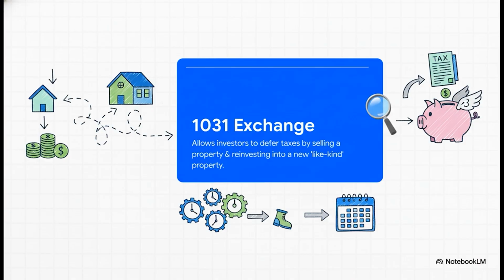So first, what is a 1031 exchange? Let's start with the basics. A 1031 exchange comes from Section 1031 of the Internal Revenue Code. It allows investors to sell investment property and reinvest the proceeds into another investment property without paying capital gains tax immediately. You heard it right, without paying capital gains tax immediately. It doesn't mean they're never going to pay it, it will just be a deferral. So instead of paying tax today, the gain is deferred into the new property.